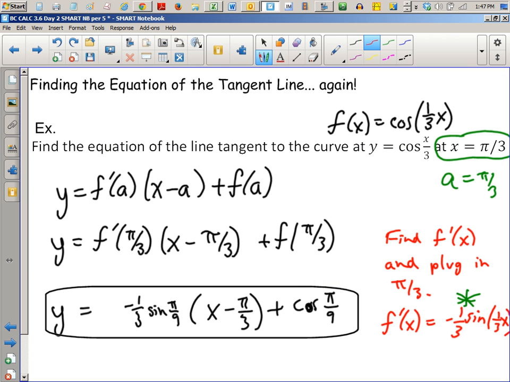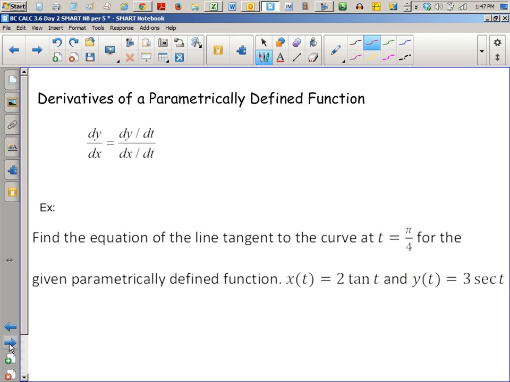Okay, so let's go on to parametrics. This is a really big topic in chapter 10, but they do introduce this a little bit early. And if you were in AB, you did not see this, I don't think. I don't know that I taught you this formula. It's not a very hard formula at all. It's actually really, really simple. Parametric functions are when, instead of telling you that the formula is x squared plus y squared equals 1, instead I say something like this. x is cosine t, and y is sine t.